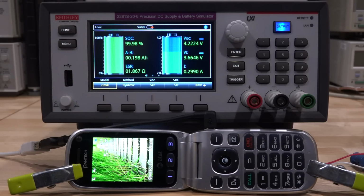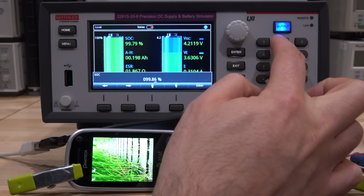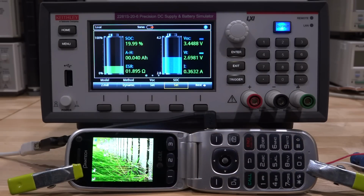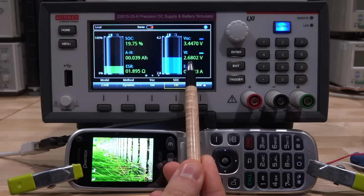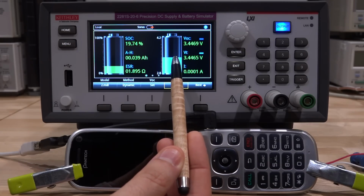Okay, here's the bad battery. Alright, we're going to set the state of the charge of the bad battery also to 20%. There we go. This is not going to be good for it. You can see that the terminal voltage is now 2.7 volts, and there you go, the cell phone just died. So it was exactly the same state of charge, but the two different battery models can completely react differently to DC-DC converters.